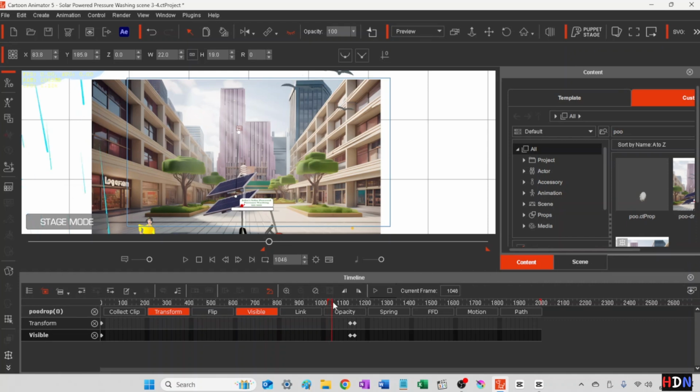Okay, so now the bird lines up and there's his drop, you can see it. Okay, so all of that is just fine, and somewhere in here this drop becomes visible early. Let me look. We're on Poo drop 0, that's probably why. So let's go in and just back up.